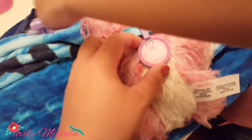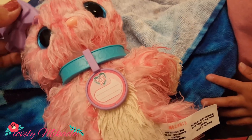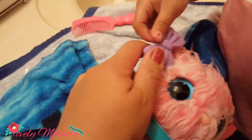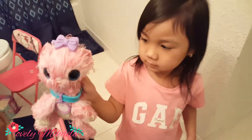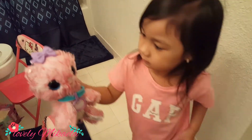Mikayla already put the collar, and you can write the name if you want to create a name for your pet. Mikayla will name her Skye and she can write the name Skye on the collar. We're gonna put the bow. I can do it, I can do it, Mommy! So this is Mikayla's cat — we put the bow and the collar. Her name is Skye.